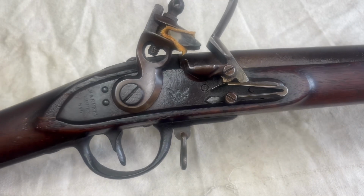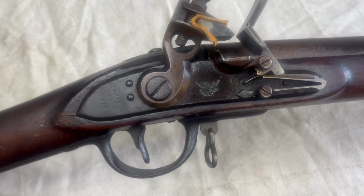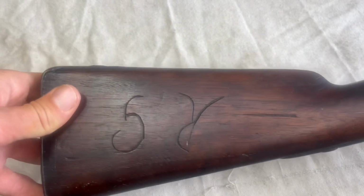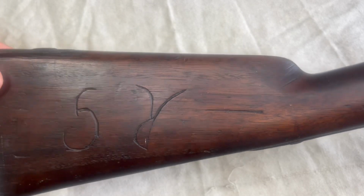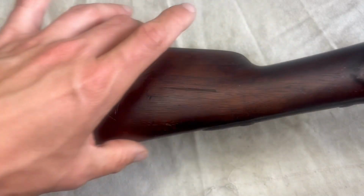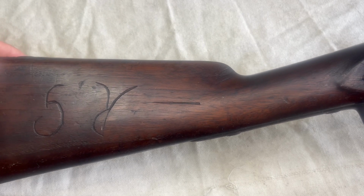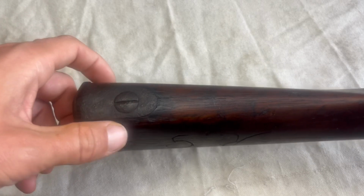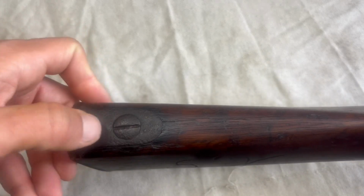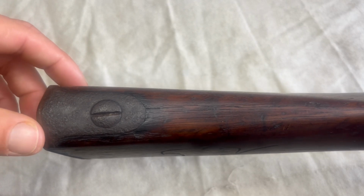But we're not here to talk about 1816s. We are here to talk about American Charlevilles, Type 3s, and we'll just start from the buttstock. So you can see RG, that's the initials of probably who had it. It's got that high arch right here, very reminiscent of French infantry muskets of the 1766 to like 70 era. You have the top of your buttstock plate. There is no US, and neither is there a date.